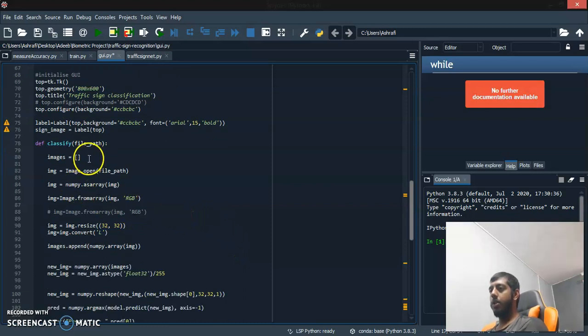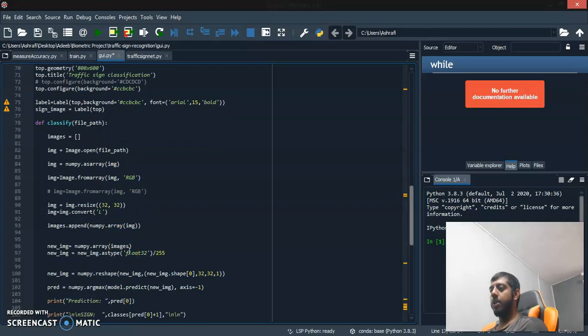So here it will take the path which the user has selected, convert the image to an array, resize it to the same shape as the model was trained on, normalize it and change its shape, and then use the model.predict function to predict the traffic sign. We'll look at the code now.